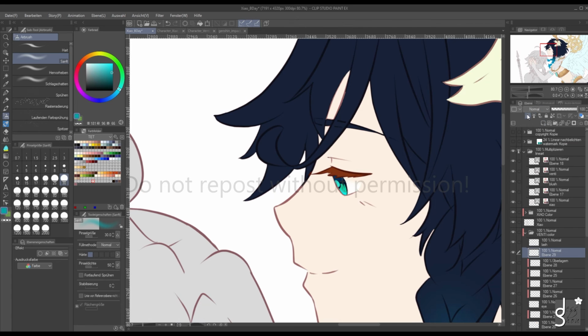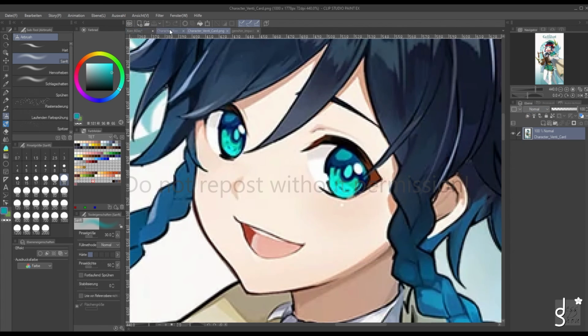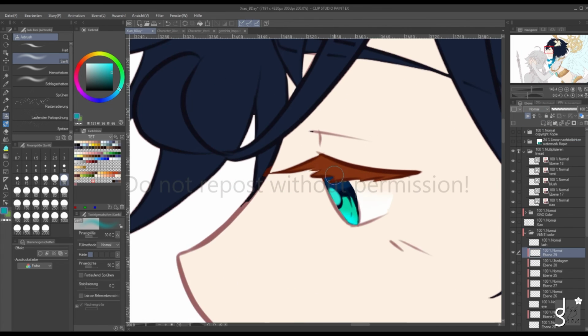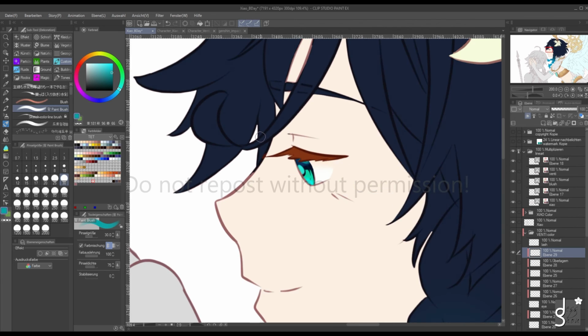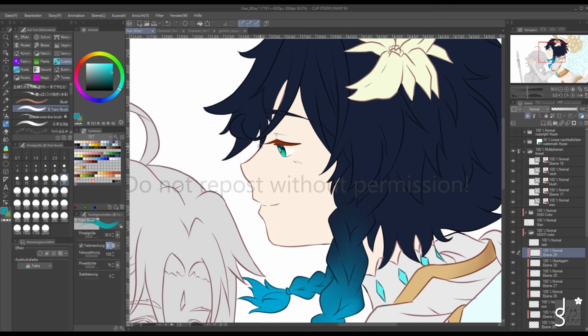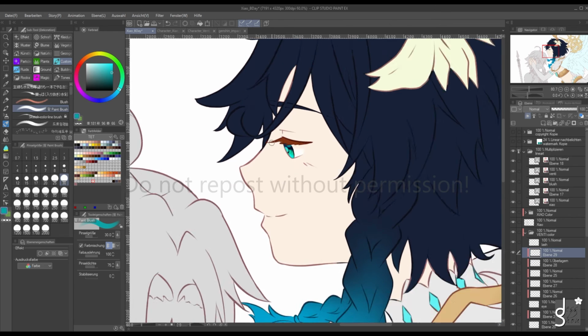I really do that a lot lately, and I need to stop myself from overusing glowing effects on my artworks, but I just love them so much. I just love using glowing effects. Okay.